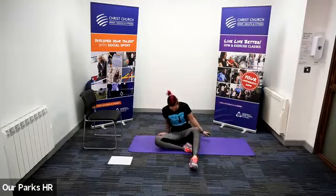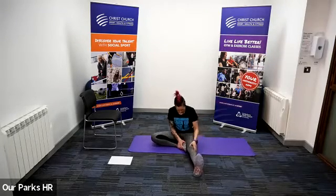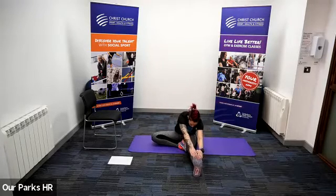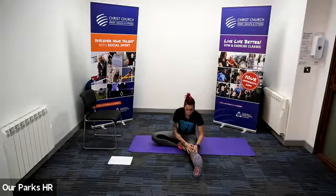Okay, let's have a stretch whilst we're on the floor. So we're going to bring that leg out in front of us, tucking that foot in, reaching up tall, coming down, grabbing hold of the toe. If you can't grab hold of the toe, just grab hold of the shin or the knee, or even if you find sitting up. No worries, Natasha.